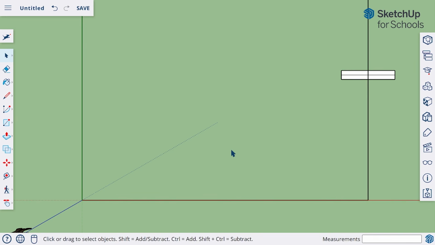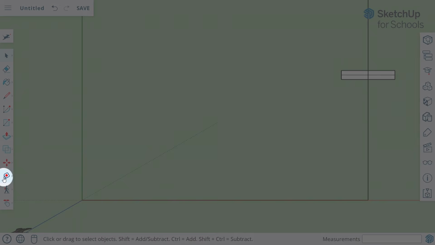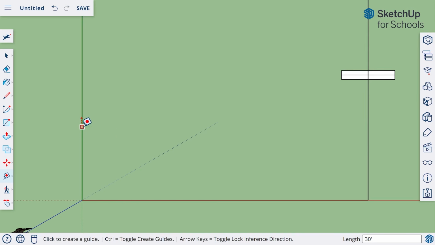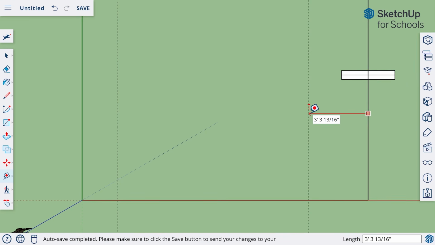So similarly to how we created guides for the rooms, we can use guides to help position the window. Let's activate the tape measure tool, click and release starting on the edge of the left vertical line. Move your cursor to the right, type in 2, 4, and press enter. This will create a guide 24 inches off of the left vertical edge. Let's repeat this over on the right side by click and releasing, moving our cursor to the left, and typing in 24 and pressing return.